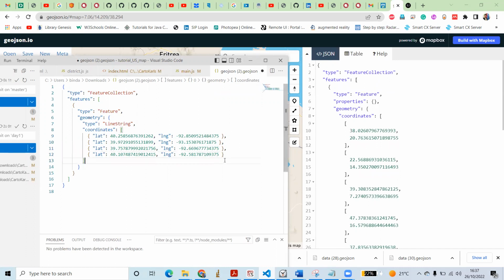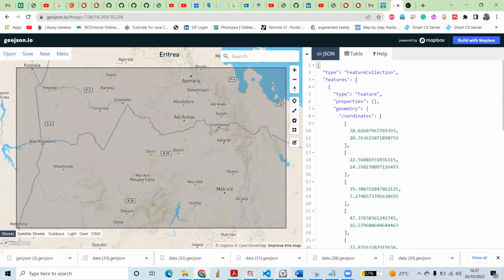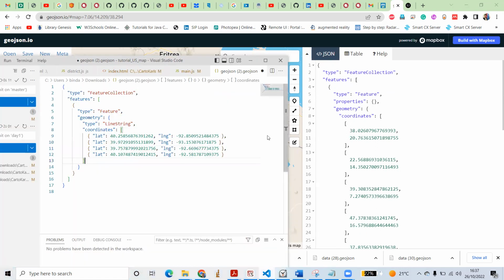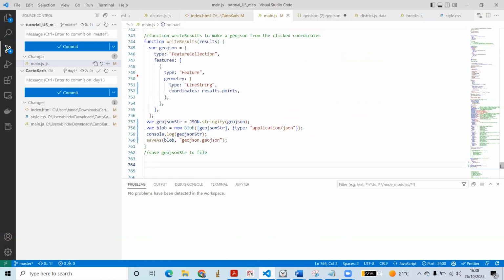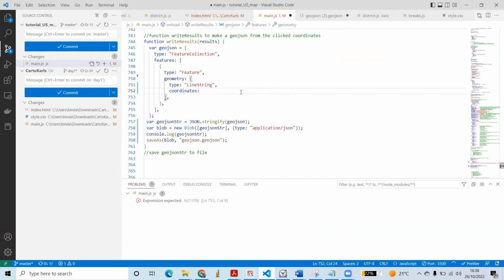So in order to do that, I found one method to make it in the same format. We have to go to this coordinate, and instead of result.point, what we are trying to do is to get the points, because it has used a key and value pair, so we are just using the value of that point.